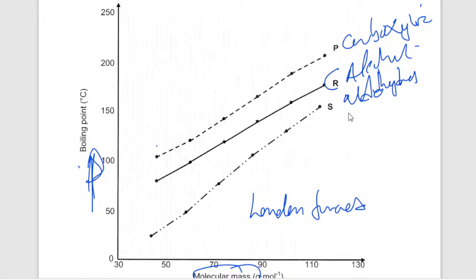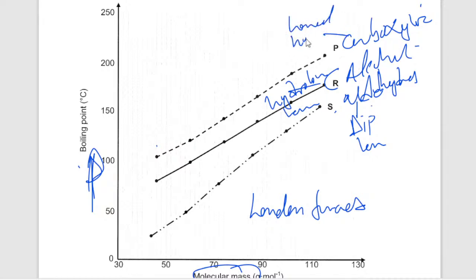And then if you look at the intermolecular forces of attraction here on S, this one has dipole forces and London forces. This one has hydrogen bonds and the London force. This one has London, hydrogen, and then dipole. It means that this will require more heat to be broken down. Therefore, its boiling point is a little bit higher compared to alcohol, and then this one, hydrogen bonds are stronger than dipole. Therefore, the boiling point is higher.